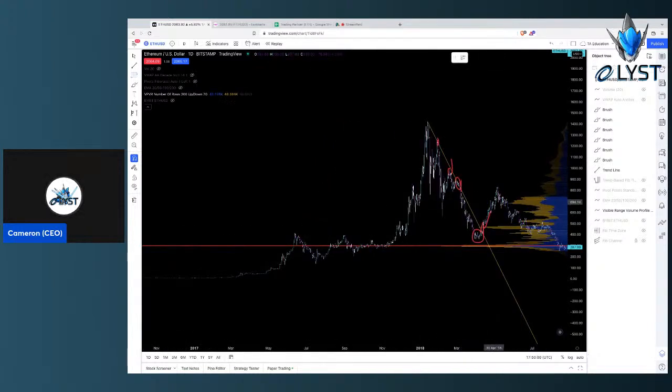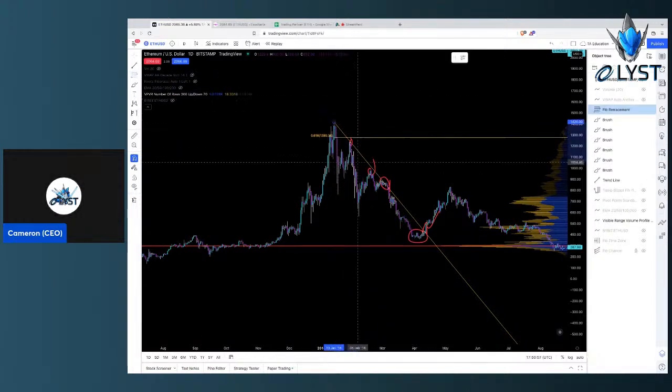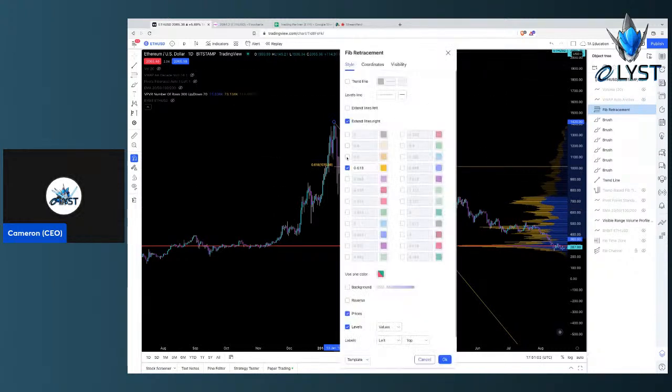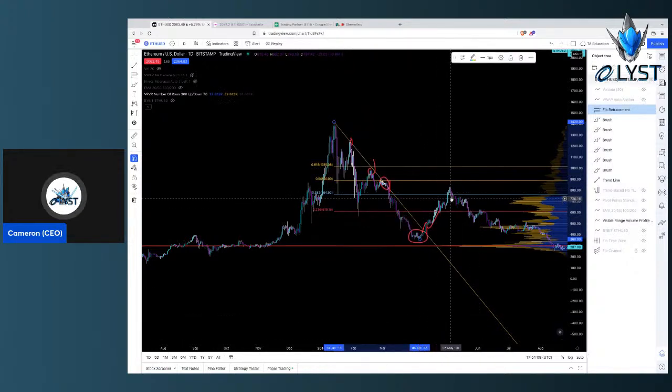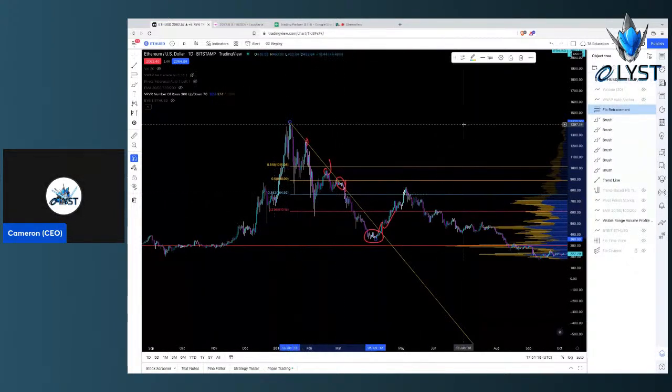Clearly value area high. I'd be interested to see where we are with this measurement here. So 618 didn't quite get to the 618. Where do we get to? Let's get to turning all these on. So we basically got rejected at the 382. So what does the 382 talk about? We discussed that the 382, let me clean some of this up.